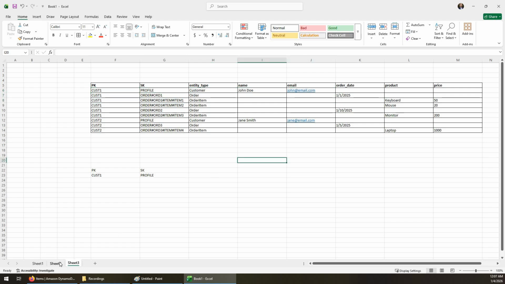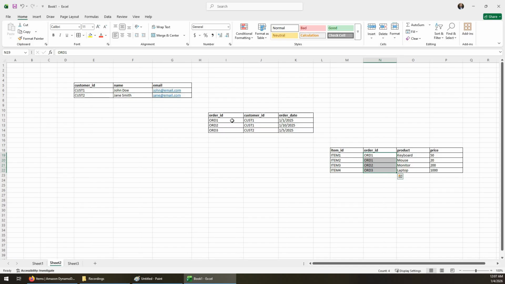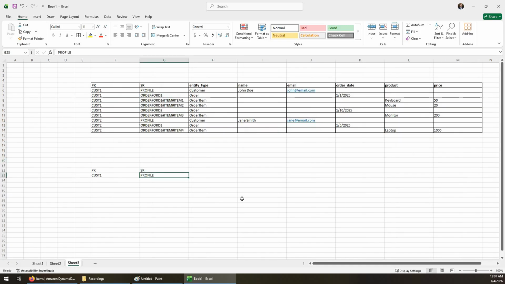Now if I want to get the information of this order 1, when it was placed, I will put here in the sort key the order number ORD1. So this way I will get only this record.